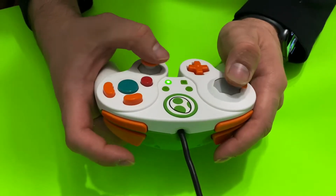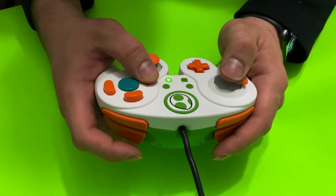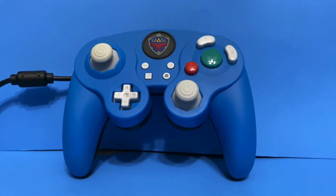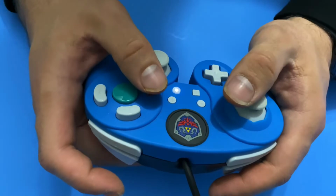And finally, you do not have to break the bank or spend a lot of money in order to get these kind of controllers. I know, with great designs and such great functions, you would think they would cost a fortune. No, you can get these controllers for as low as $25 minimum.